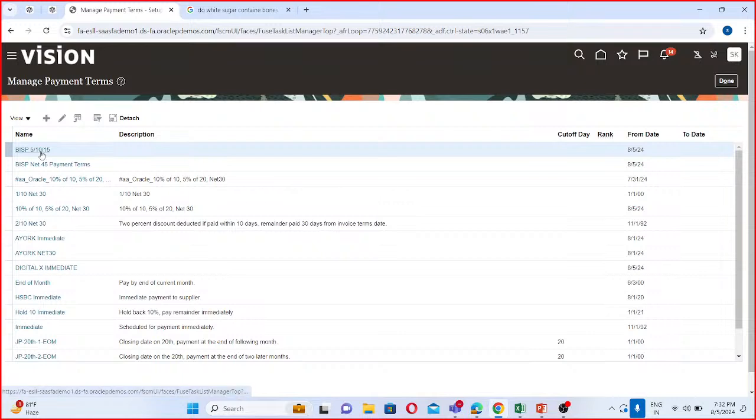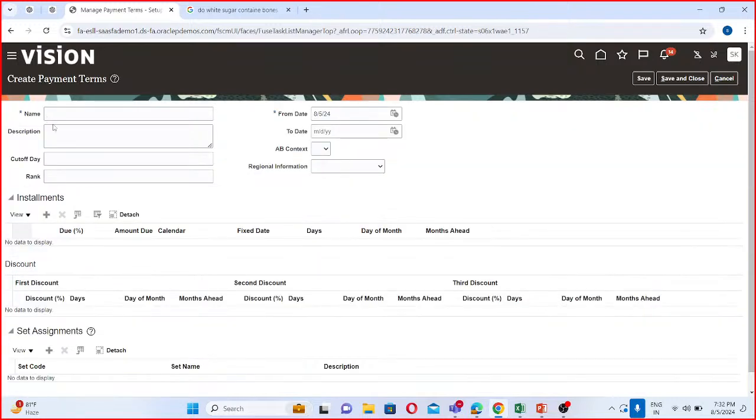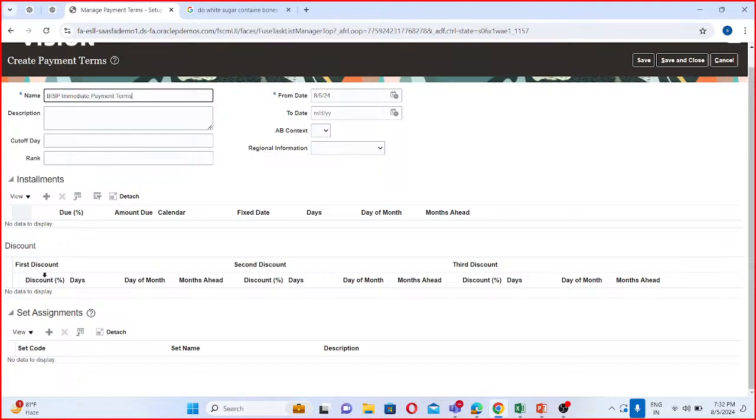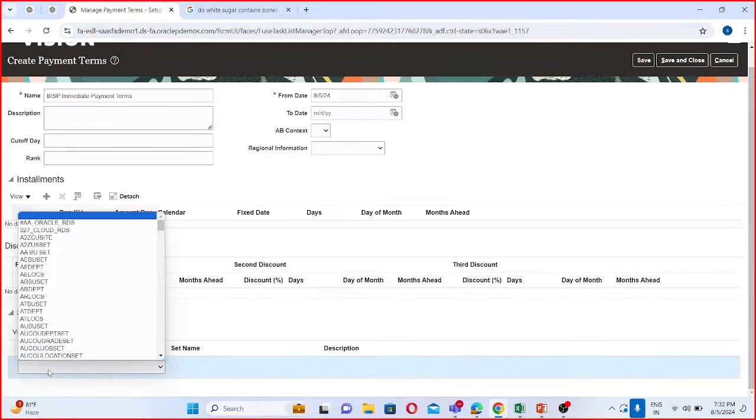So right now I am making only two payment terms, and one let me make immediate payment terms, so that immediately we have to pay. Okay. So immediately I have to pay. Immediately I will not get any discount. Okay, so just assign to our BISP.